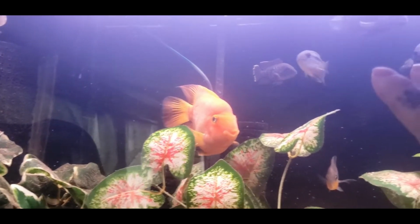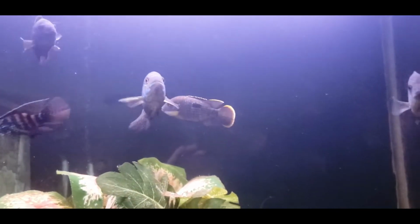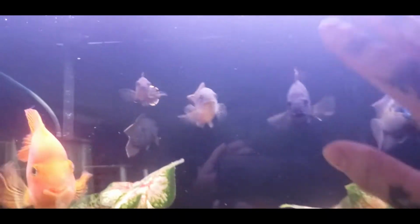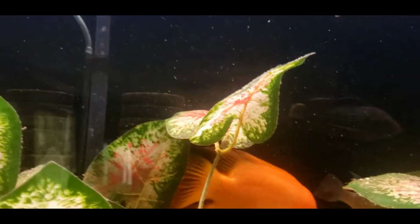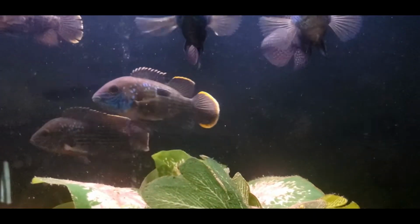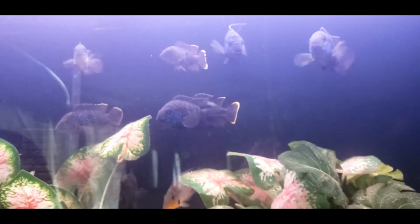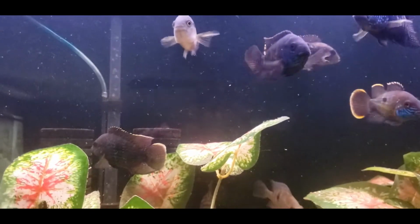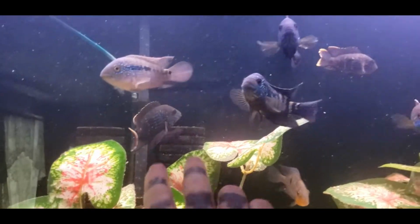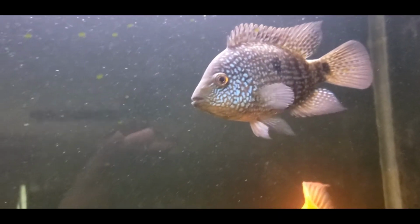So this is the 55. It's doing all great. It's due for a water change here in a day or two and a good vacuuming. But everybody's very happy. Spoiled. Everybody's growing pretty good. Now, the 55 won't hold this amount of fish their entire life, but it'll hold them for a bit longer. They're still growing. The green tails get pretty good size. The dimpsies get good size. And the Texans get really good size too.